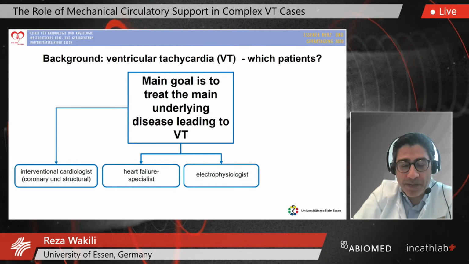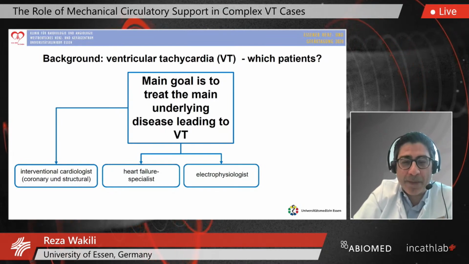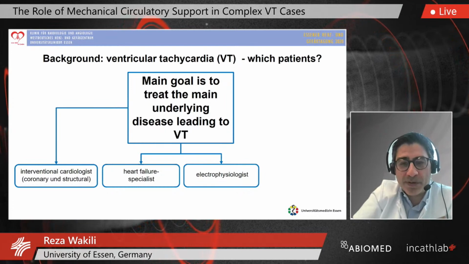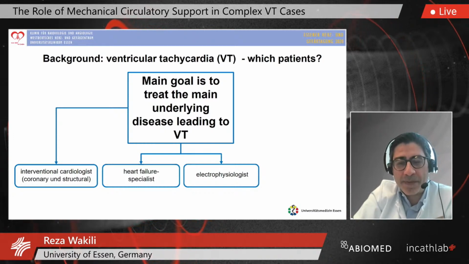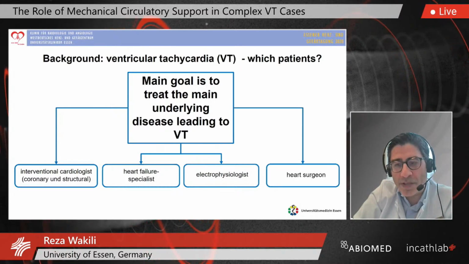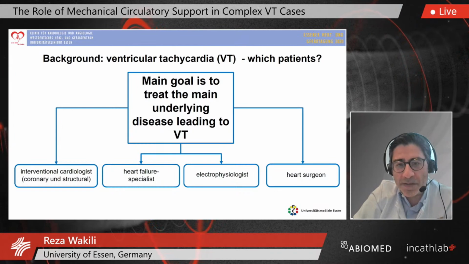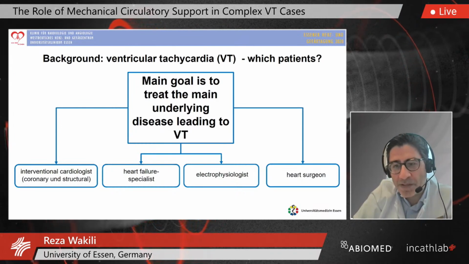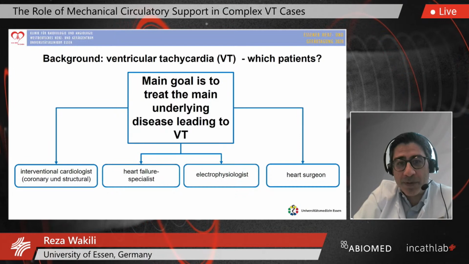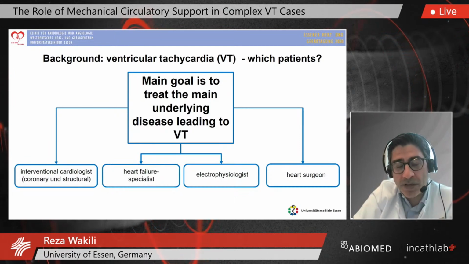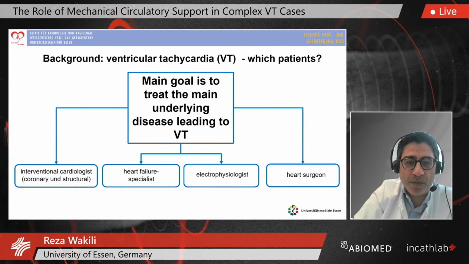Of course, and this is very important, and that's why I'm very happy that the circulation report now more and more recognizes that electrophysiologists are also part of the team treating patients with heart failure and cardiomyopathy, especially when it comes to VTs. As mentioned, we are treating the VTs by ablation. And of course, you have to have a heart surgeon in the team. Is it for any device implantation? Is it for a left ventricular assist device? Is it as a backup? There needs to be a team which is able to handle all the problems coming with this patient, with this disease which led to the VT.